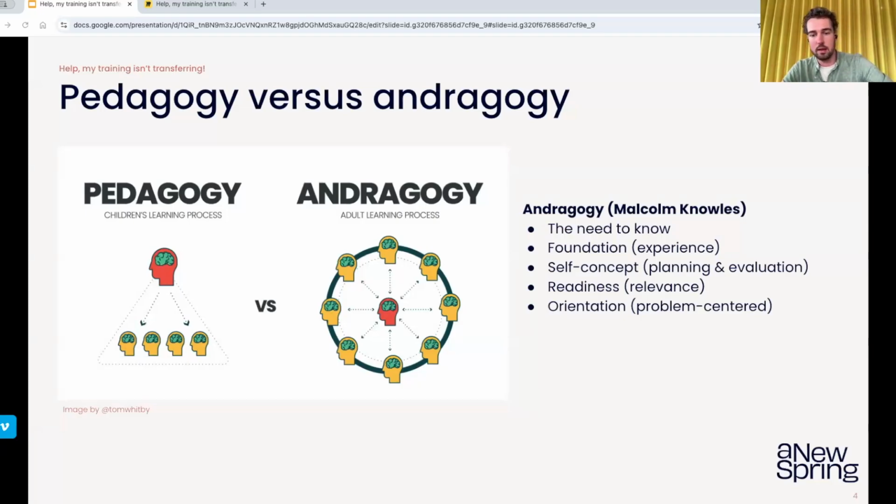Orientation. Children are quite content-oriented. They receive everything, whereas adult learning is more problem-centered. So they need to have a challenge, solve that challenge, and learn about it, and solve challenges in their learning as well, and not just receive the content and do nothing with it. That orientation is very, very important. And last but not least, adults respond better to internal versus external motivators, which is also different when it comes to pedagogy. So a very important thing to take into account when we design our learning experiences, to make sure that what we teach, they're really going to apply in the workplace.